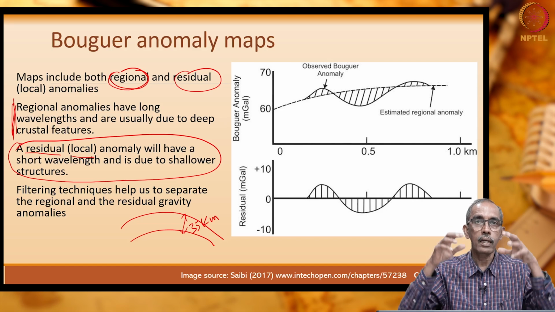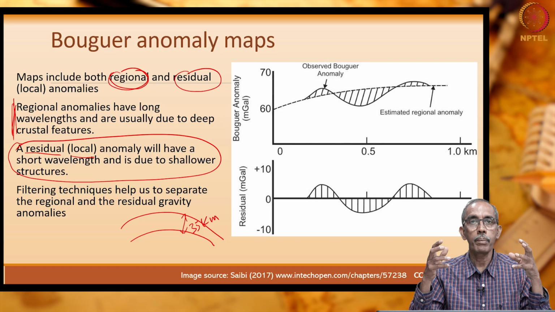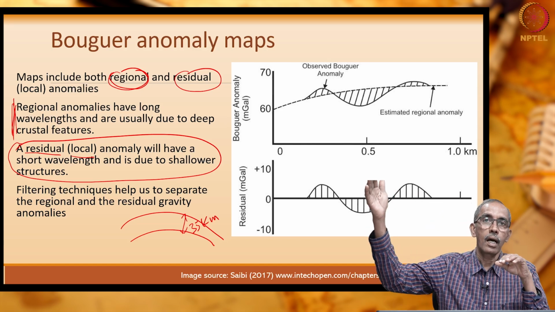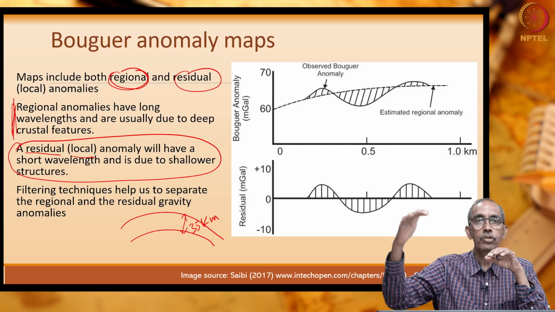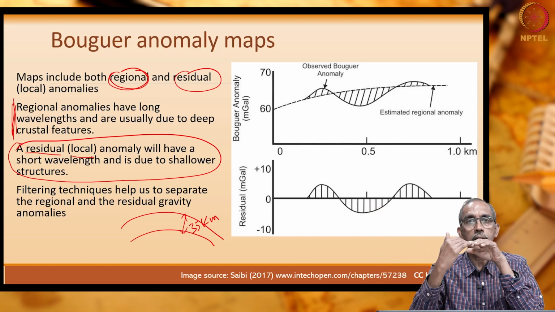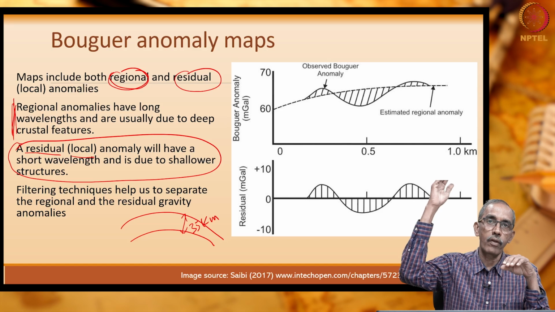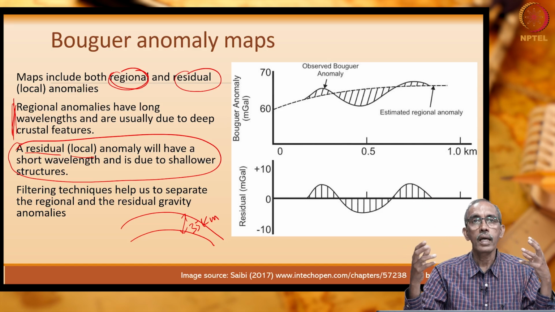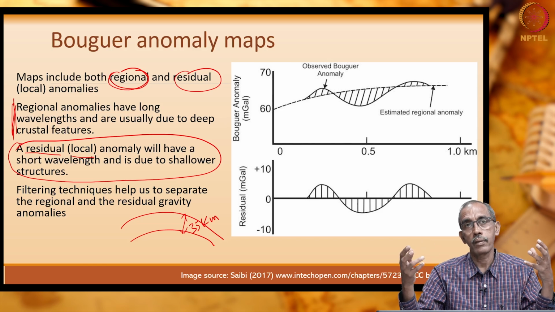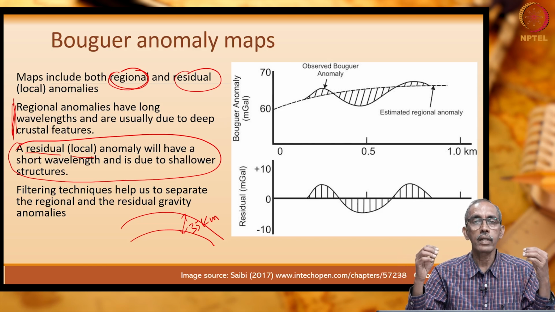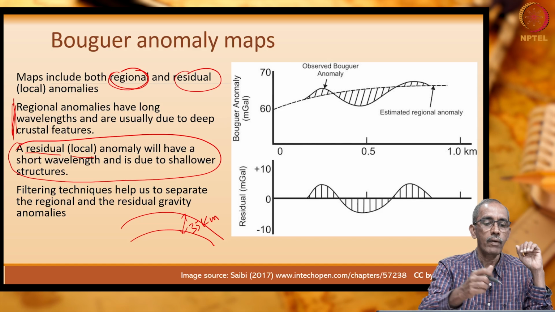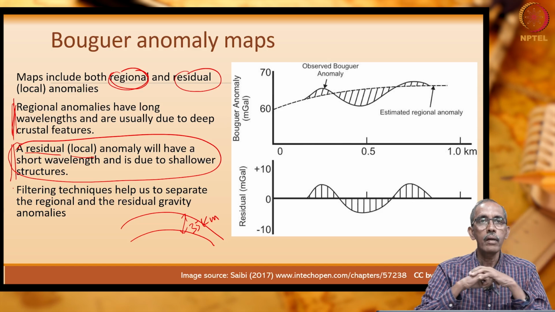For example, if you take India, the Indian plate is colliding with the Eurasian plate, which is in the north, just north of Himalayas. These two plates are actually colliding with each other, leading to growth of Himalayas, right. So, if you want to understand all these mechanisms, we are actually looking for regional anomalies. But in exploration, our aim is to decipher different rock formations in a smaller region. So, over there, our interest is in residual anomalies.